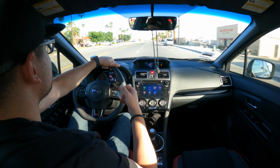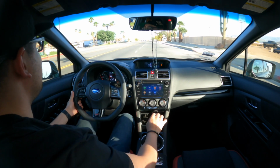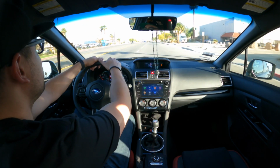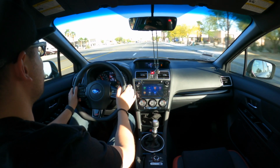I don't want to say mature or something like that, but I think I'm getting ready to move on to the next step of my life, and might as well get the car for it. This is a sedan, this is a family sports car, and it's such a fun car, guys. I love this car so far.